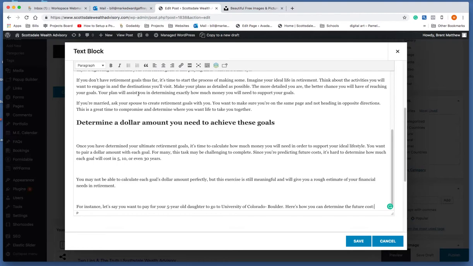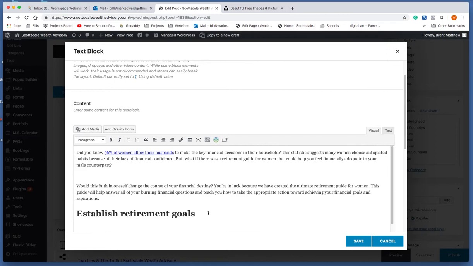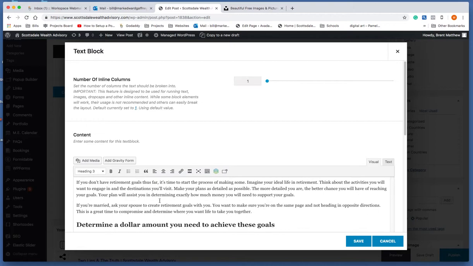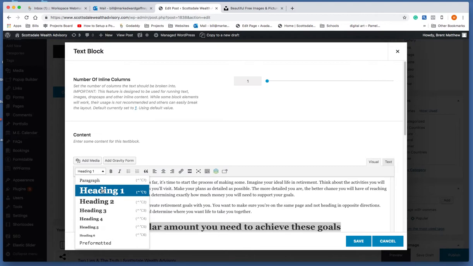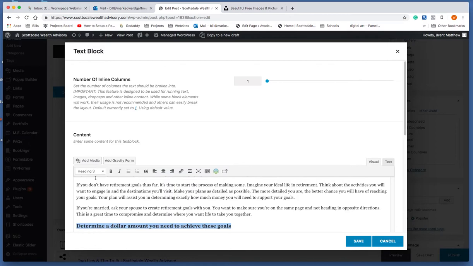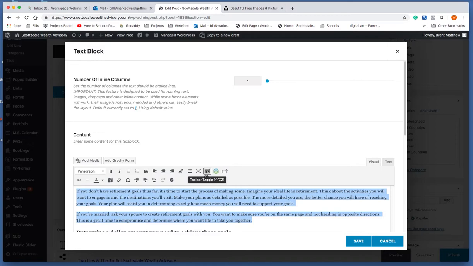You can see a lot of formatting came over, which is nice. You can see that we have different formatting, just like Word. Heading 1 is going to be really large. I would probably use heading 3 for most of these subheads. It just depends on how you have them formatted in your Word document. I think how I have them set up is the subheads are heading 3 and the rest is standard paragraph. But you can play with that, and you have other settings here like color and alignment. Just click that box there.